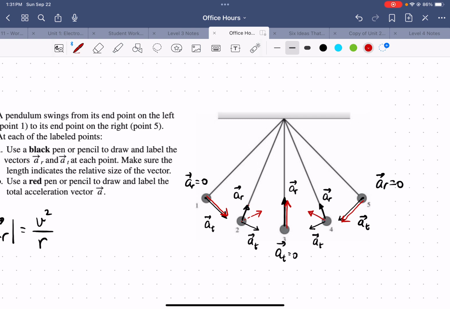All right, so when you first learn about acceleration of objects moving along a circle, you may just learn that the acceleration is centripetal acceleration, which is towards the center. Here we just have to keep in mind that that is really only true for what we call uniform circular motion, meaning motion at a constant speed. For something like a pendulum where the speed is not constant, the acceleration can vary in direction. So there will always be some component pointing towards the center of the circle if the object has any non-zero speed, but there can also be a tangential component as well. So you can get an acceleration that points really in any direction between purely tangent to the path and purely towards the center of the path.